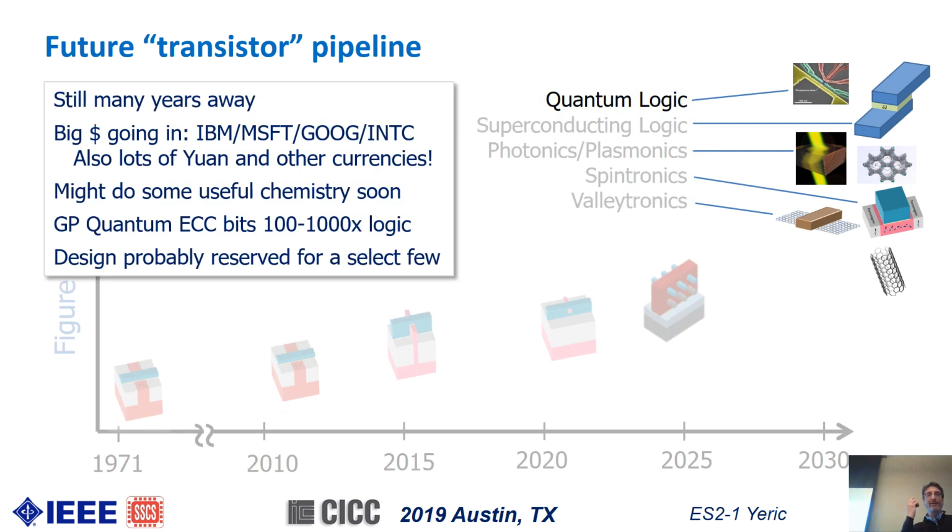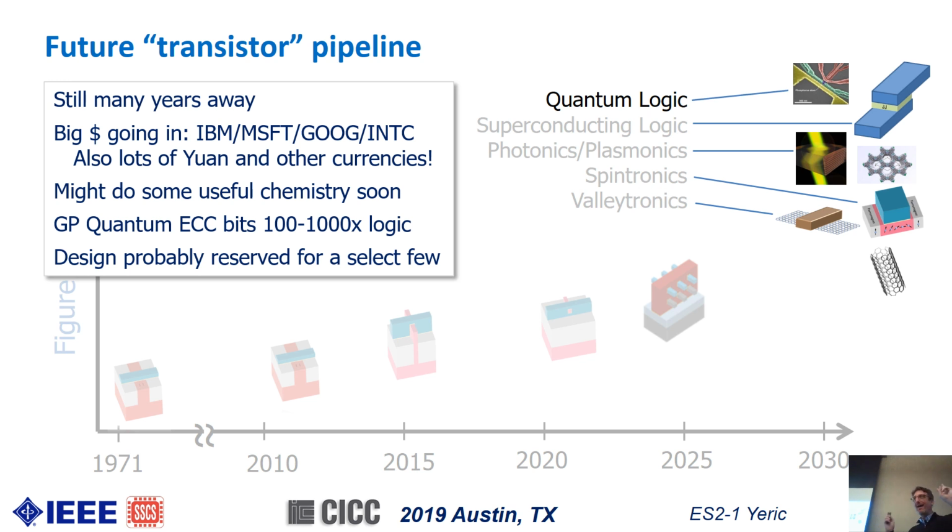I'm going to quickly go through quantum because quantum is way off in the future. People ask me about it all the time. There's a lot of money going into it, but you're talking about 10 years before you do real computing. There are some very specific examples that will come up in the next few years in the chemistry area because you can map qubits directly to electrons. But other than that, when you start digging into quantum, when we talk about ECC, we talk about adding a couple of columns to a memory instance. They're talking about ECC where they need 1,000 bits of ECC for every physical bit. That's a quantum bit.